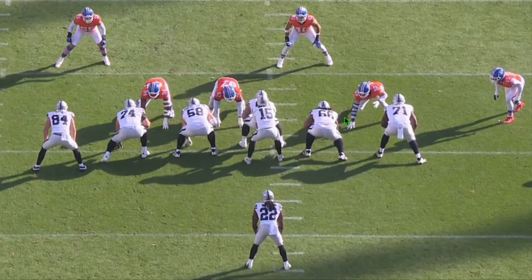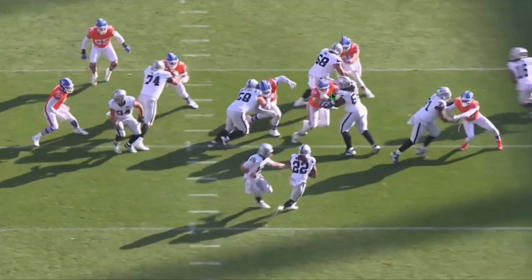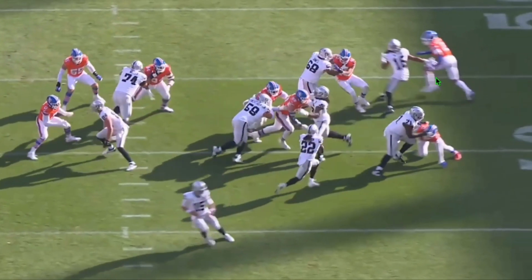Let's check it out. All right, there's a snap. You can see Glaze working out. You can see 66. He reaches the defensive lineman. Nice work. 68's on the center. There's the hole, 16 inside.